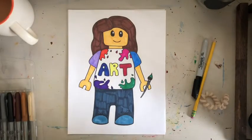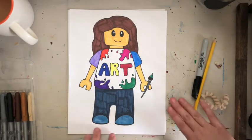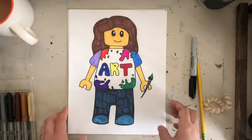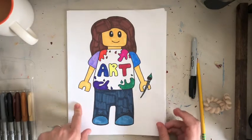Good morning! For today's art class we are going to make a Lego portrait. Those of you who like Legos and are fans of Lego movies, I think you'll enjoy this. I tried to do a self-portrait — a picture of me. You're welcome to do a self-portrait or a portrait of anyone. If you want to make a superhero or anything like that, there are a lot of options to look up on Google. We're going to make this using simple shapes and lines.